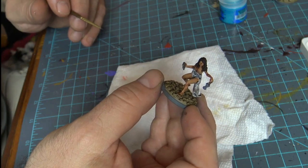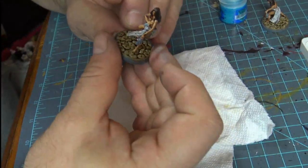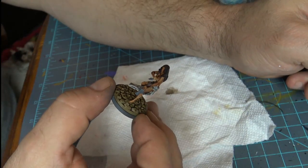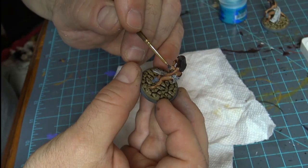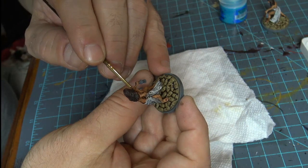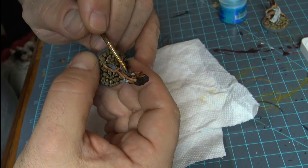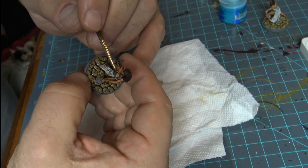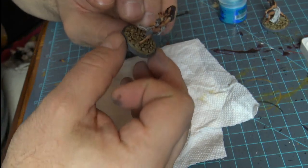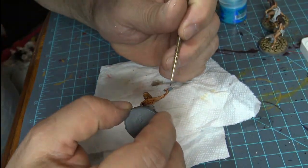We've just got to be very careful — don't want to cover up her hand, want to get underneath. You can see that's still drying in there pretty well, but the clothing is starting to come through, so that's good. Believe it or not, the humans are probably the ones that are going to take the longest to do — only because you really want to get all those details right.